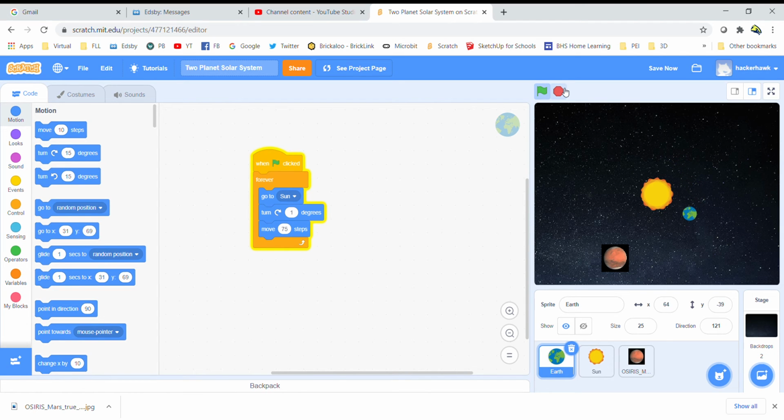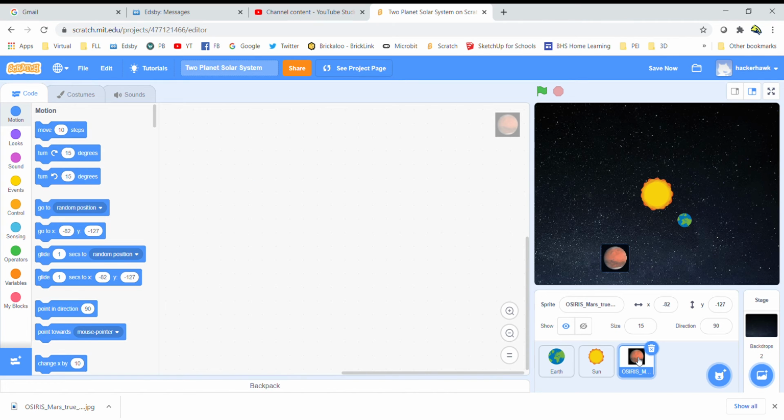Yeah, that looks better. Because if you recall, Mars, for every time the Earth orbits the Sun once, Mars has orbited it twice. Okay, so this is good. This is good for Earth. Now let's go into Mars.